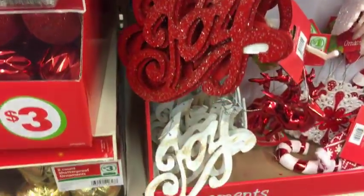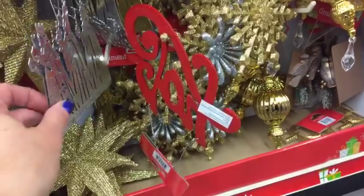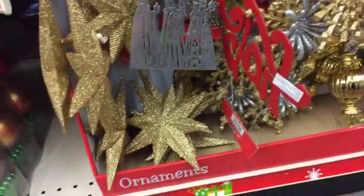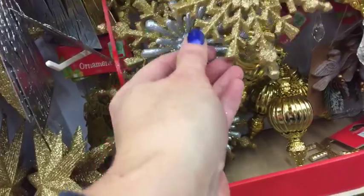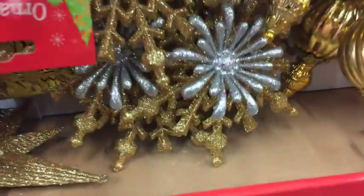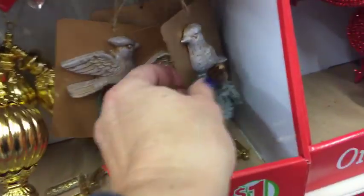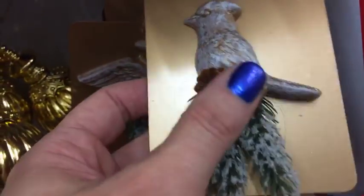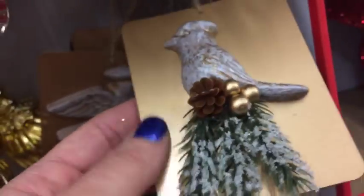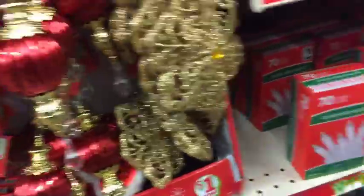We have some ornaments here - oh, these are so pretty. All of these - I'm just loving the metallics. This fixture isn't the best, kind of falling down. Oh, I like this one a lot. This one's new to me - look at this, you guys. They're like - I think we could probably make these too. This is kind of a bendy swatch card style. I like the idea of this, but I think we could do a little DIY and make it a little stronger. This is pretty.